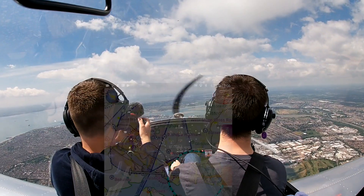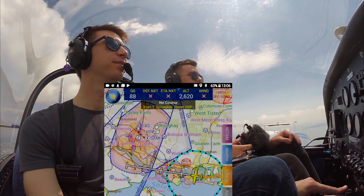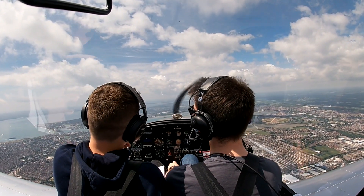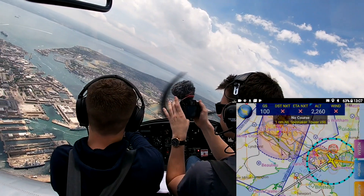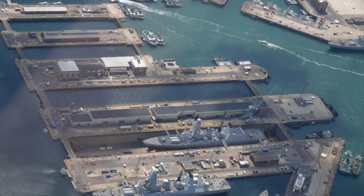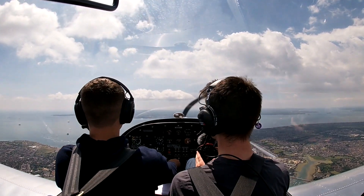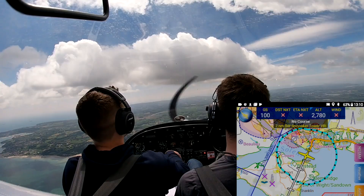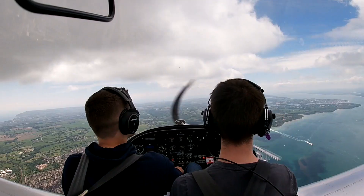We've got plenty of height anyway. The first time I ever saw the aircraft carrier was when I overflew the naval base — it is massive, it's really cool. If you just fly like this, because you've got the ports down there — can you see them all, all the grey ships? There's a P2000 going in now, which are the boats that we go out on. I'll climb as we've gone down a bit. Do you want to drop us back down, do some low level down around the coast? I'll just get a bit closer — I'm just conscious because of that built-up area.